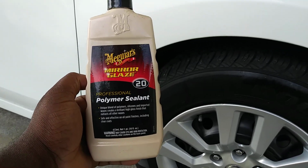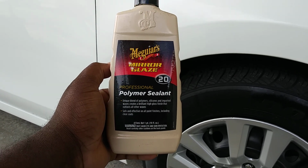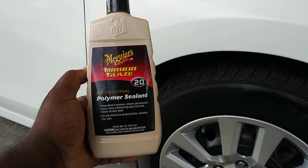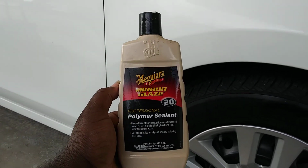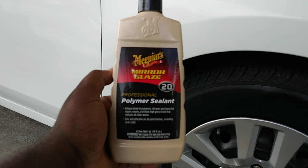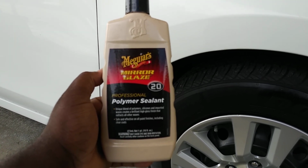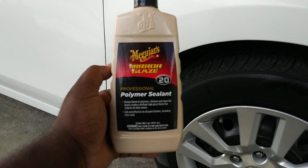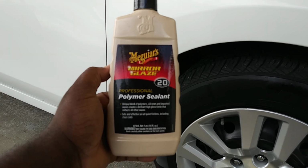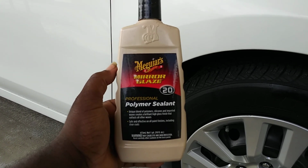Those of you probably know about this product, it retails around, I think, $20 on Amazon, give or take. Could be less now, could be a little more, but it's going to be somewhere close to $20. This is the professional polymer sealant. It's a unique blend of polymers and silicones and imported waxes to create a brilliant high-gloss finish that outlasts all other waxes. It says safe and effective on all paint finishes, including clear coats.